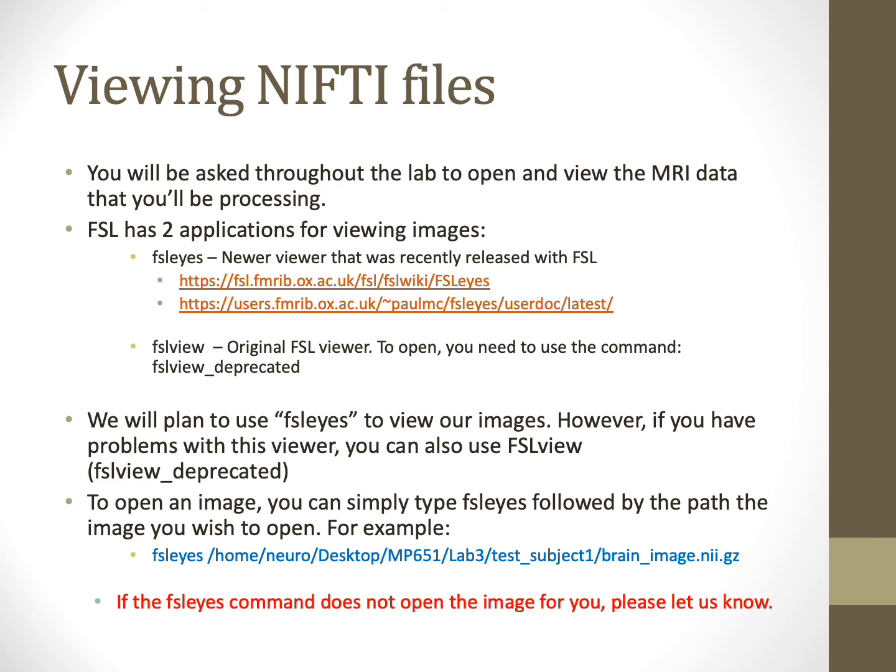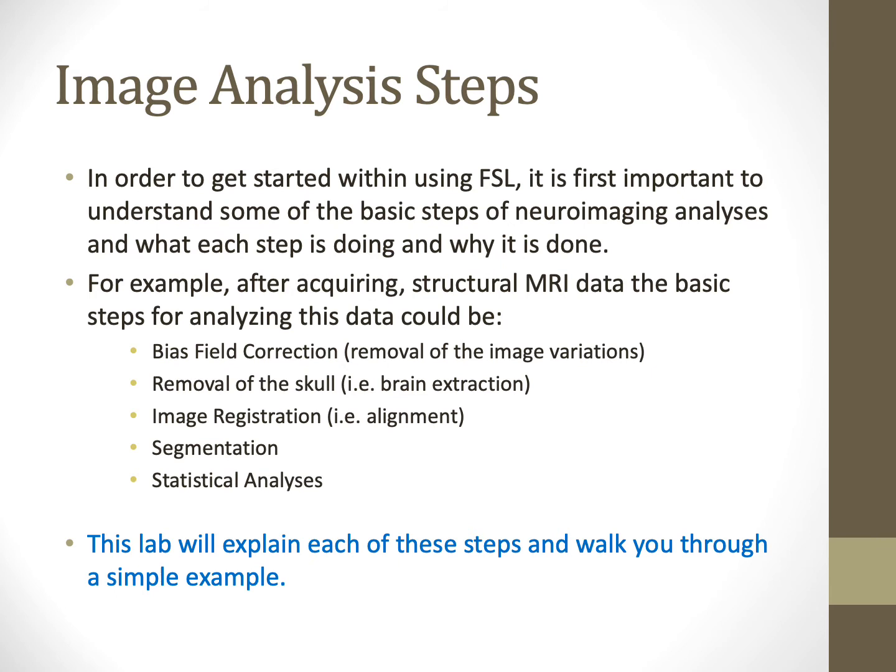You can use the following command, FSLView_deprecated. We will plan to use FSLeyes to view the majority of our images in this lab. However, if you have problems with this viewer, you can also use FSLView by replacing FSLeyes with FSLView_deprecated. To open an image, you can simply type FSLeyes followed by the path of the image you wish to open. For example, the following command provides an example of this. If the FSLeyes command does not open an image for you, please let us know.